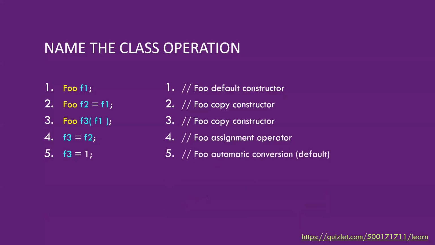This is that weird automatic conversion. Like, how could an integer ever convert itself into a foo? Well, if there's one argument in your constructor, then it can actually do that. Okay, so it sort of depends on how you define foo, but very often we can get away with that. We can force F1 to become something else if foo has a conversion operator for that type. So we saw that as well. So if I ask F1 to become a character, it's going to look inside the class for that conversion operator.